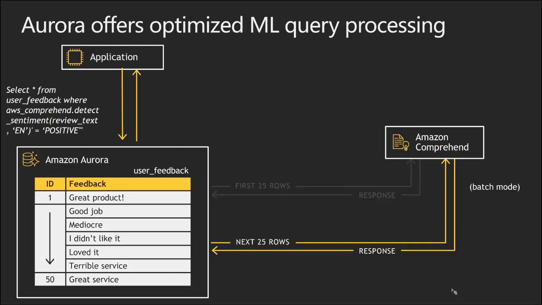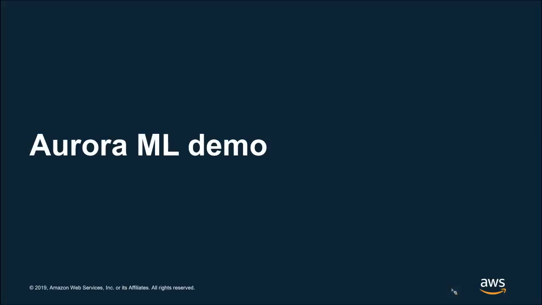So if the number of rows is bigger than the batch size, then it will obviously do several batches until all the results are in, and then the query will come back to the application. If the number is smaller than the batch size, then Aurora can actually combine rows for multiple queries and send them all together to the machine learning service in order to save time. So the batch mode works in both directions. Whether the number of rows is big or small, it will optimize for the best batch size for the algorithm that you're using. So let's do a quick demo of what that looks like.